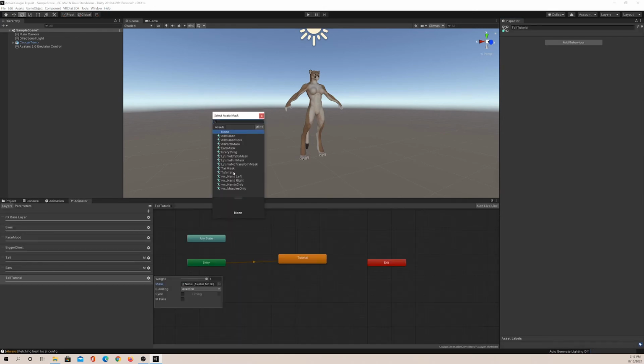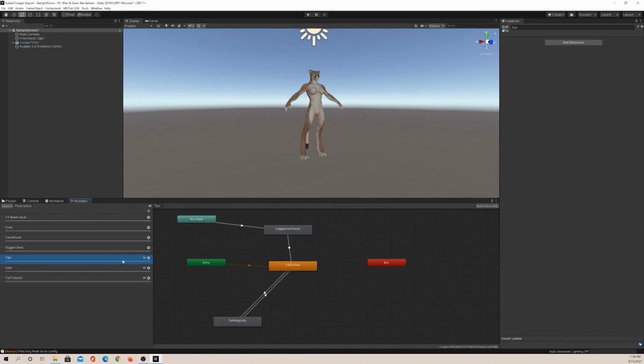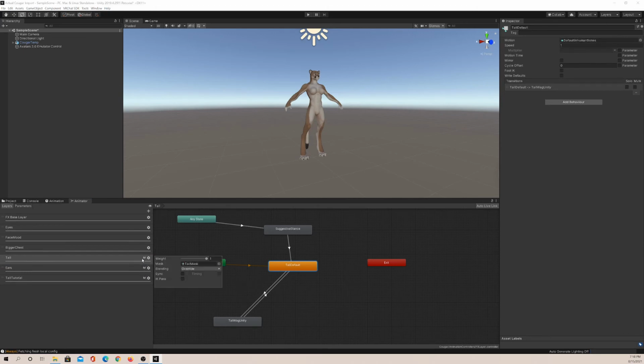And then I can select the tutorial one, and now it won't do anything that is not in the mask, which is good because, such as what mine did, I have a tail default, but it just defaults all human bone or inhuman bones. And I use the mask on the tail, so that way it only does the tail part of it. So that way I could use the same animation for both the ears and the tail, but it only acts on that part.